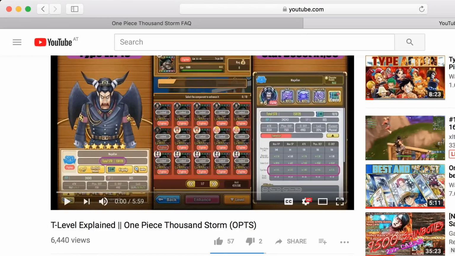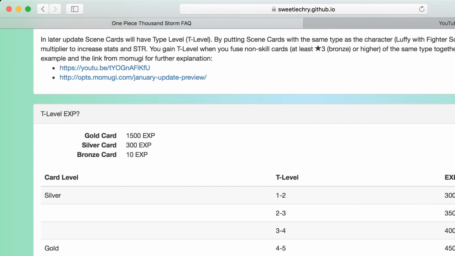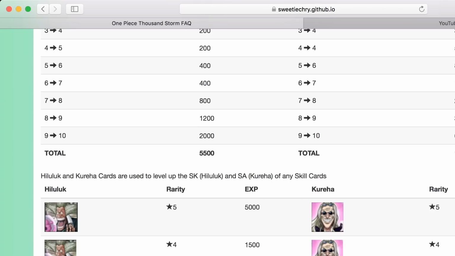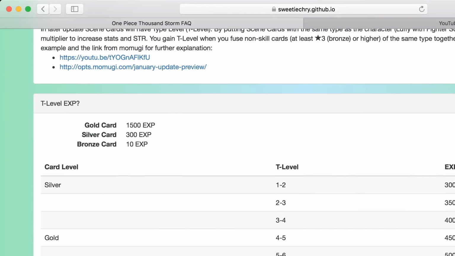Now the only thing missing about type level that I haven't mentioned yet is how to level up that type level. So this is a website that was made by Sweetie. She is one of the users on the Discord server. She has done this website with help of other mods. This website has a lot of information. I will link this website in the description, where you can check a lot of stuff, like the XP you get from food, the XP you need to level up skills or special attacks, the XP you get from different kinds of Korea cards or Halo cards. But what we need from here is the XP you get for type level to level it up.